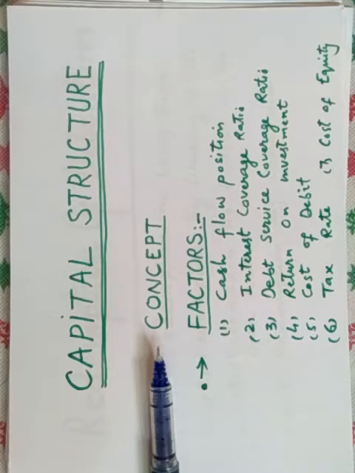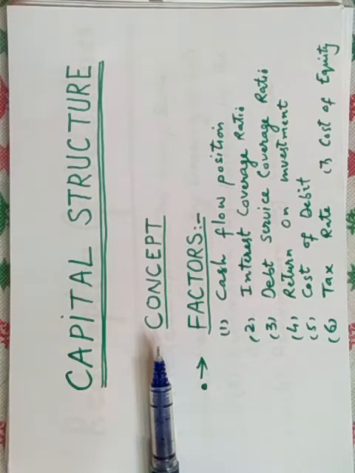According to Gerstenberg and Dougall, from a strictly financial point of view, the optimum capital structure is achieved by balancing the financing so as to achieve the lowest average cost of long-term funds. This in turn produces the maximum market value of the total securities issued against a given amount of corporate income.